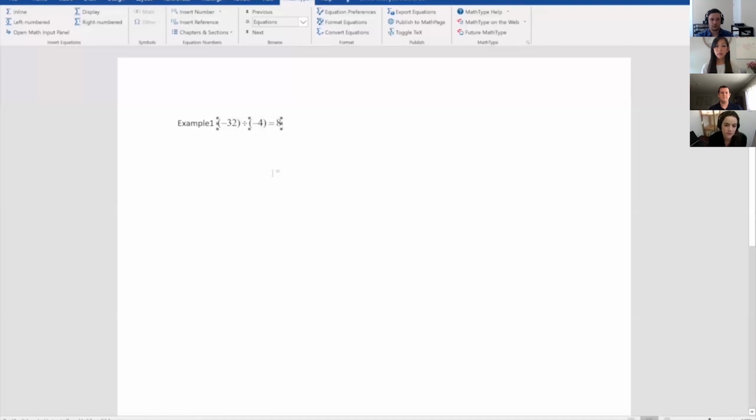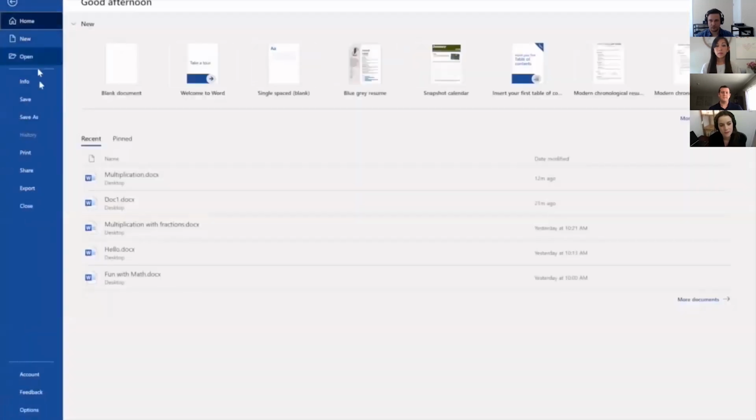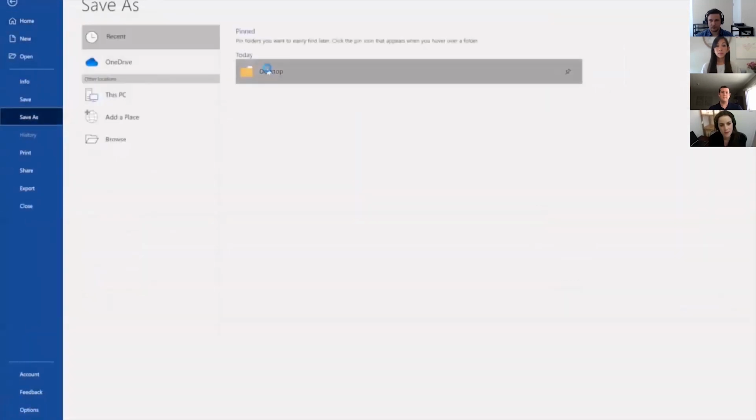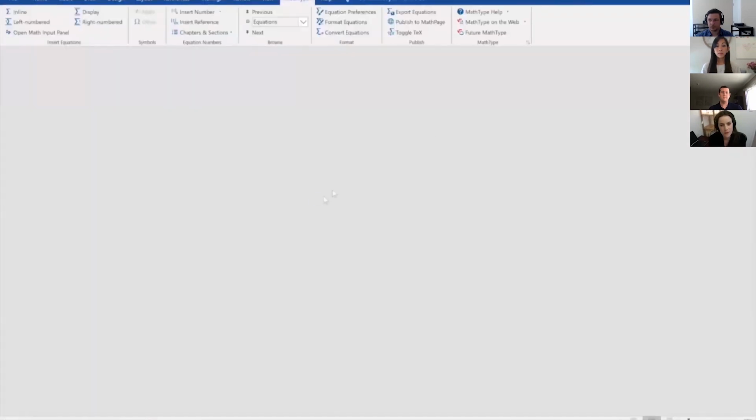Now why we did that is because Duxbury for Braille translation does require the use of MathType to import a Word doc and honor the math equation. So that's why we use these tools. So what I'm going to do is I'm going to go ahead and save this now. So save as. I save it to my desktop just so I can find it quickly. Example 1 is a fine name for this case. Go ahead and hit save, and we can close this out.